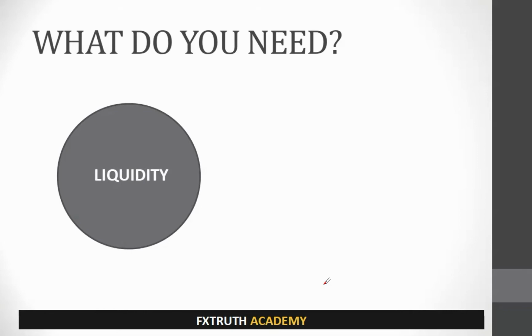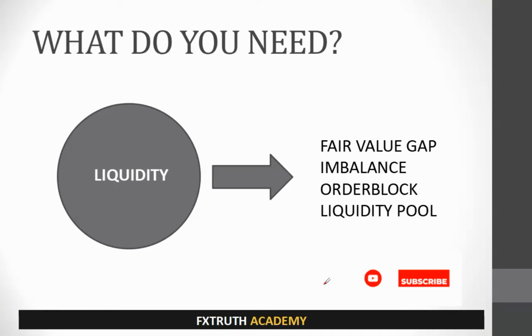You understand? So what are these liquidities? They are the fair value gap, imbalance, order blocks, and liquidity pools. So these are the areas of liquidity, either on the buy side or on the sell side, that we should pay attention to, because these are the liquidity pools and areas on your chart, either on the buy side or the sell side, where the market maker, smart money, is going to move price to and create those market structures you see appearing on your chart.